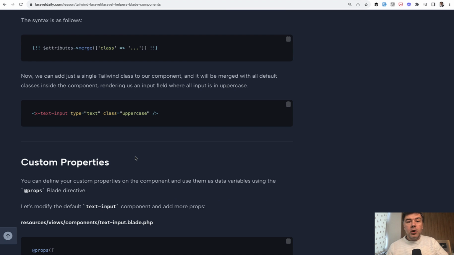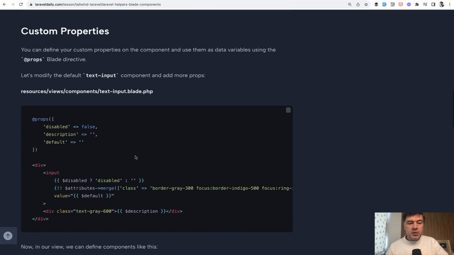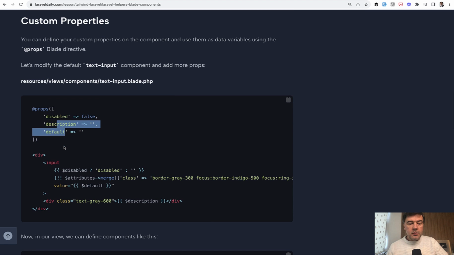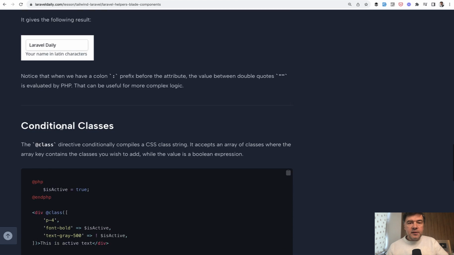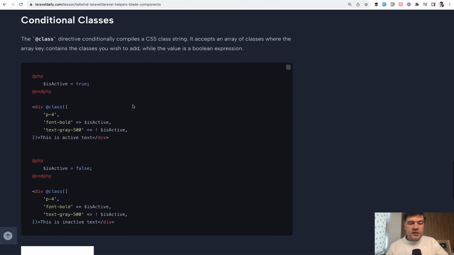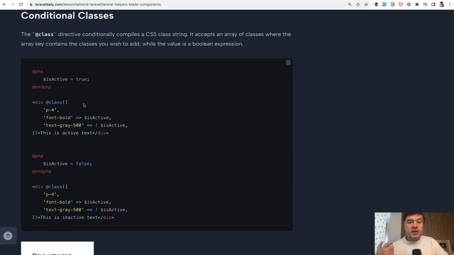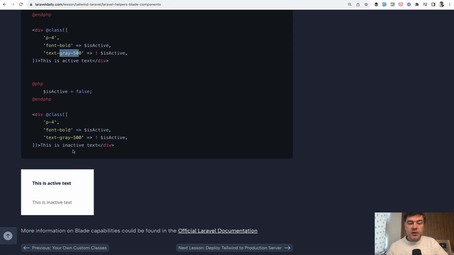You can also pass properties not as classes, so this is the topic outside of Tailwind CSS probably, but I will still mention it here on top of disabled false. In addition to that, you may pass more properties to the Blade components, and then the result could be this. And the final thing talking about Blade components is the Blade directive called class, which allows you to have conditions. For example, you have this class all the time when you use that component, but these classes only on some conditions. So bold if it's active, and gray if it's not active. So that's how you play around with Tailwind CSS classes applied to elements.